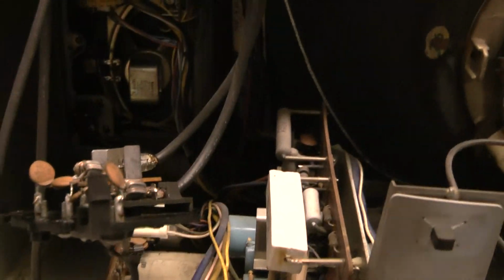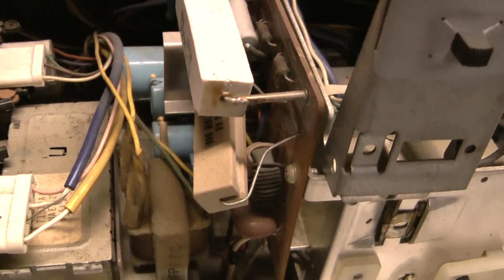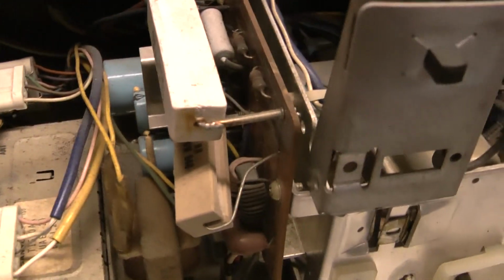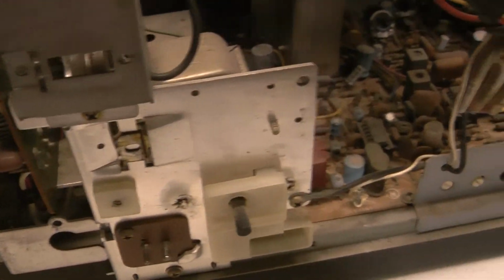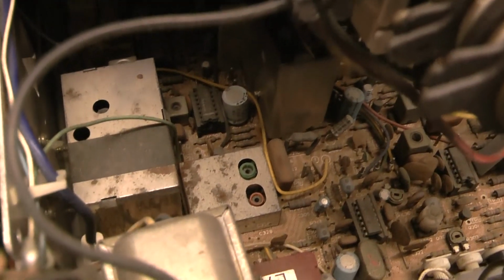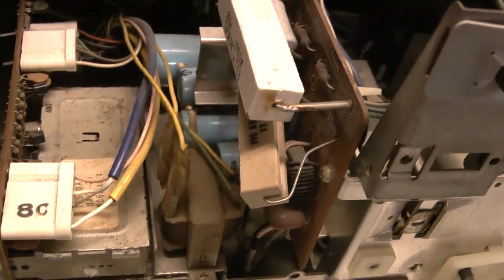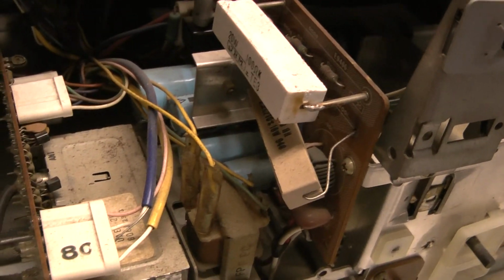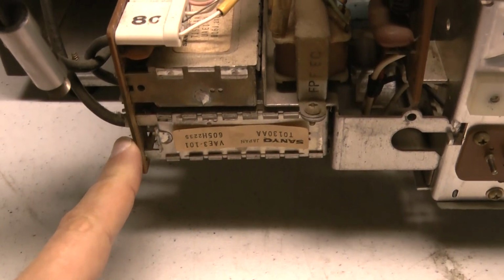But moving on, you see how much more involved things were. Look at the size of the power supply in this beast. The switching mode power supply on the 79 was all on the main board. This one's a separate board. Huge resistors, caps. The tuner is over here on this one. And again, it's varactor diode tuning.